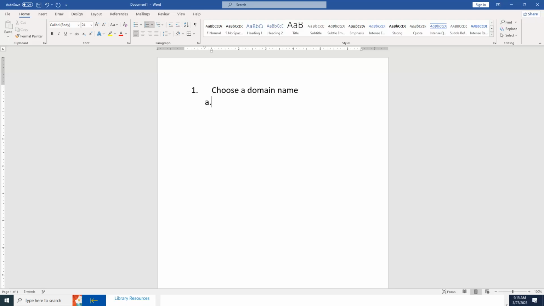There's not just .coms. There are .nets, .gov, .edu, and there are several more that I'm not thinking of. .coms are typically the least expensive ones.